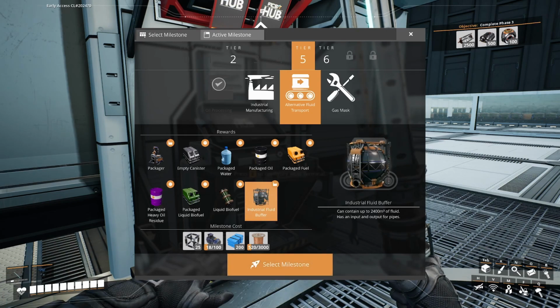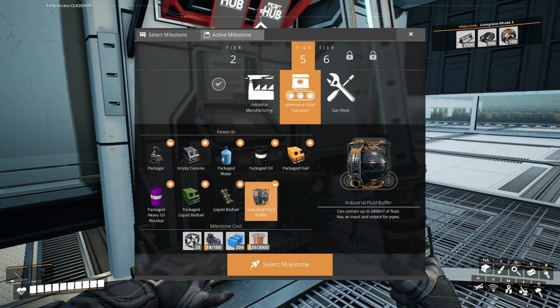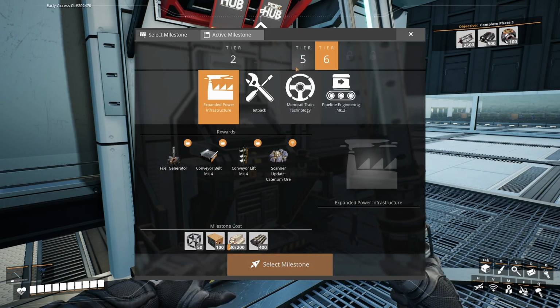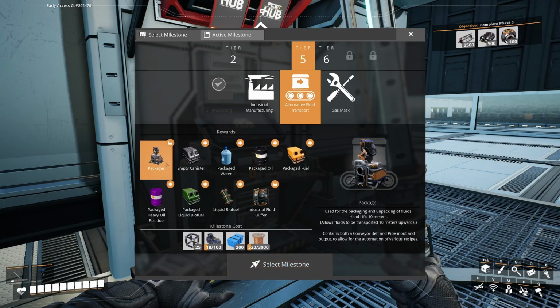Maybe it's worth unlocking this first. Getting a few of these down and start packaging some fuel. That might be the way to go. It looks like this has a pipe on it, so I don't know if we would have to unpackage it before, or if, like, when you package it. Use for unpacking. Okay, so unpacks fluids as well.